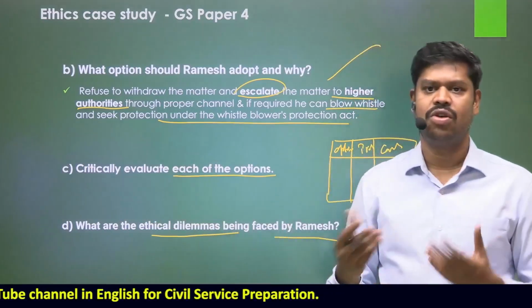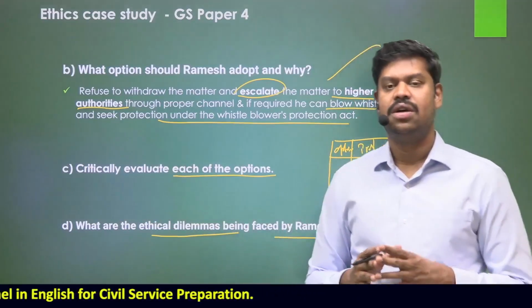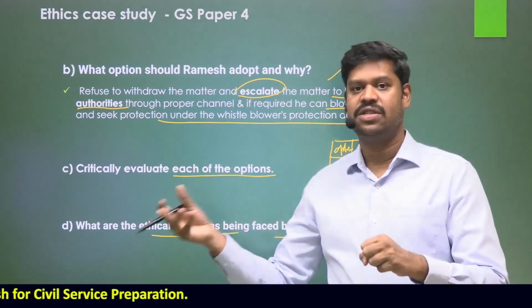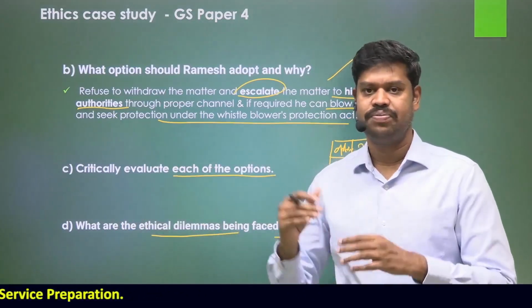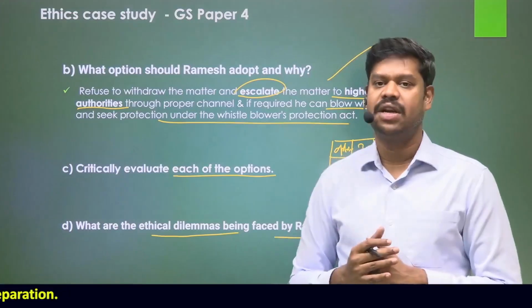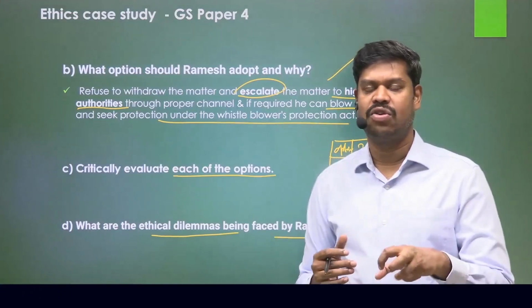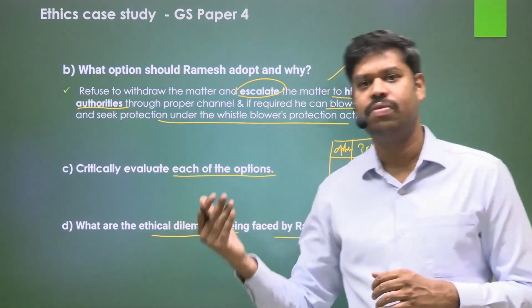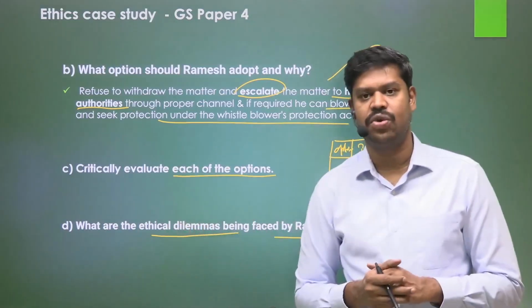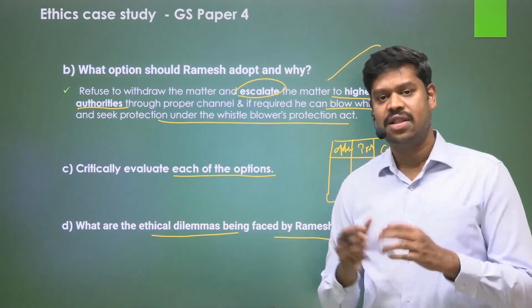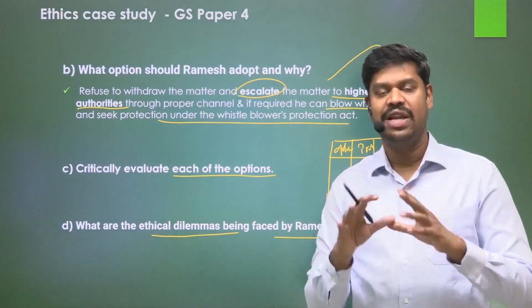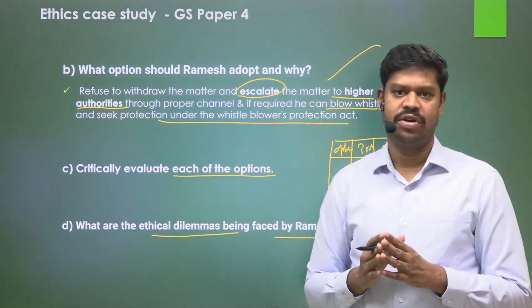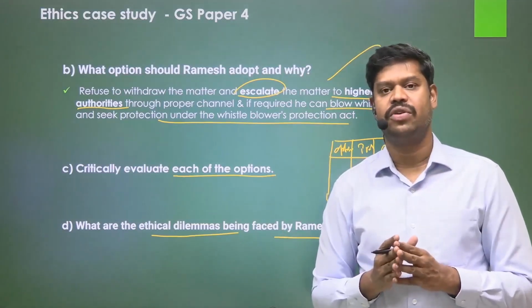Second is again a conflict between personal responsibility versus national security, because if he persists with this particular matter, then there could be a personal cost, but at the same time he has to do it because he cannot let it go, as there is a severe national security concern. And the third thing is how will he be able to manage the entire conflict of interest? Will he be able to manage a conflict of interest?